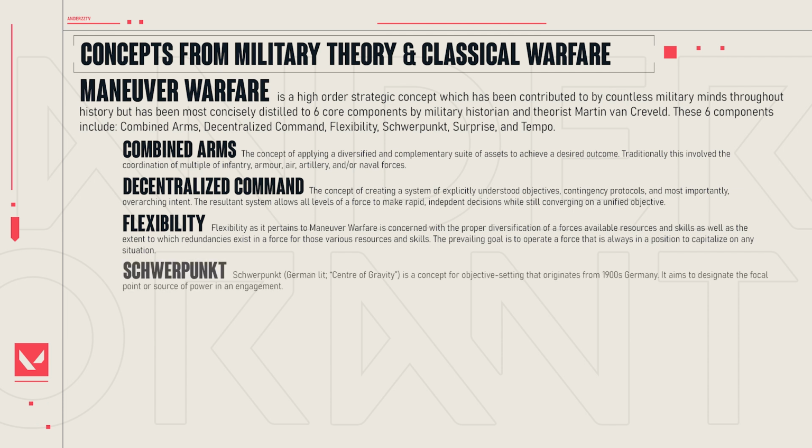Next, we have Schwerpunkt, which is a German concept from the 19th century, but most prominently came to use during the 1900s in World War II, which quite literally translates to the center of gravity and is a concept for objective setting. It aims to designate the focal point or source of power in an engagement.